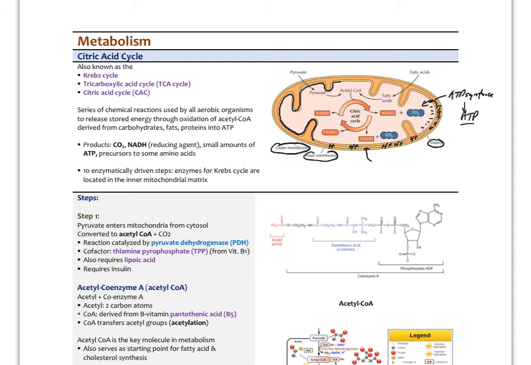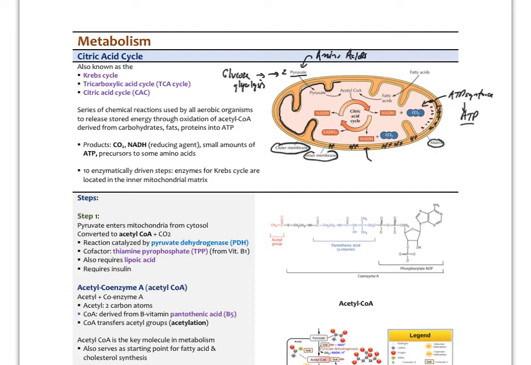Looking at this diagram, we see this molecule pyruvate, which we haven't talked about yet, but pyruvate is essentially the breakdown product of glucose. So glucose will go through a series of reactions that we'll look at in the next video called glycolysis. Glycolysis is the oxidation of glucose into pyruvate. In fact, one molecule of glucose forms two pyruvates. So that can get a little confusing because everything's going to be doubled as we go down here. But basically, glucose is going to be converted into pyruvate, and the pyruvate can actually enter into the mitochondria. I should mention that certain amino acids can also make pyruvate.